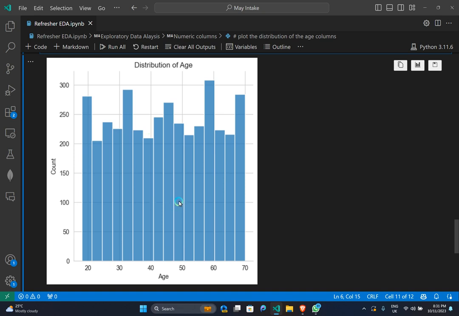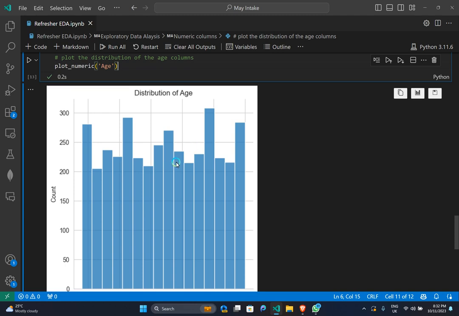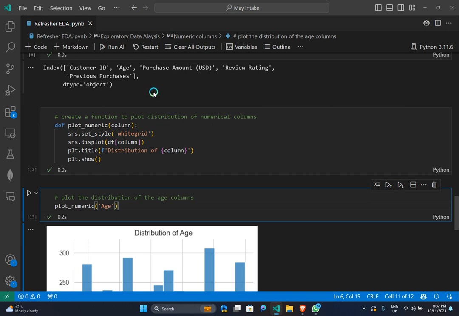So you can see that for each age, for example, for each age group, we most likely have a uniform distribution because the count for each age group is almost the same. Yeah, so I think that should be a good sign. And that's our first plot for a numeric column.